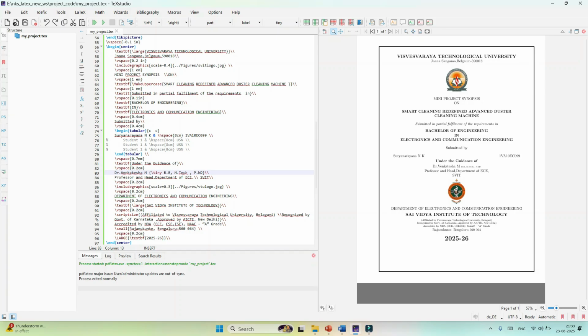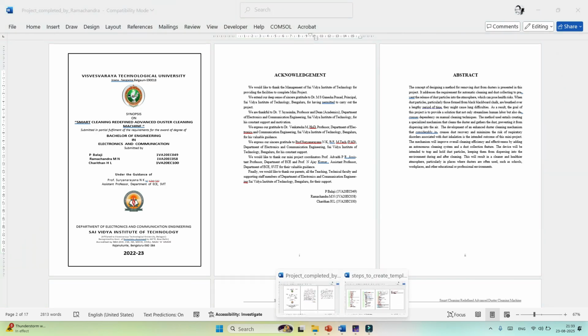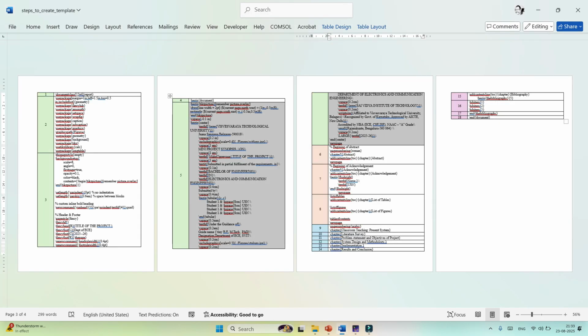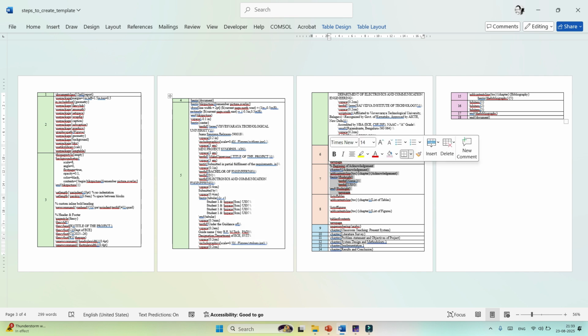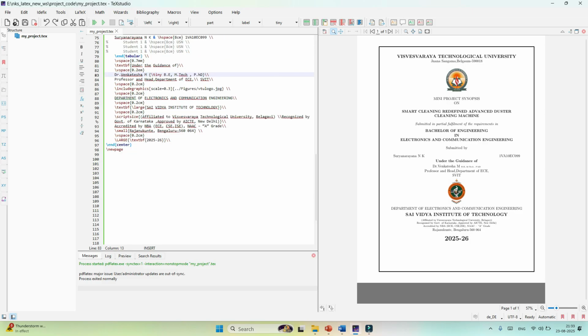The next part is to add the acknowledgement. So go to Word. Here you are going to see step 7. So let us copy the acknowledgement to the code here.